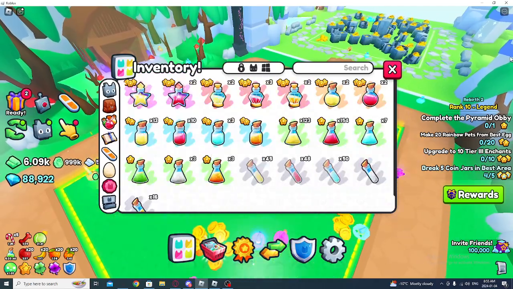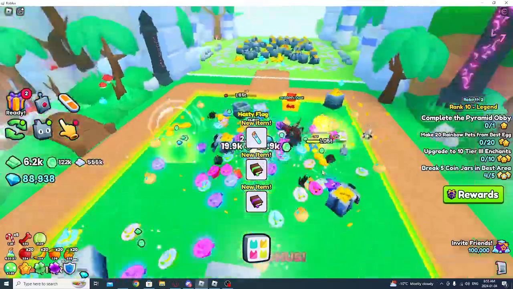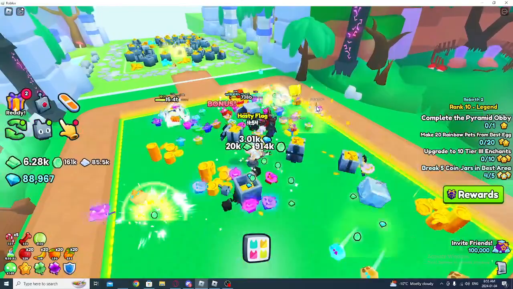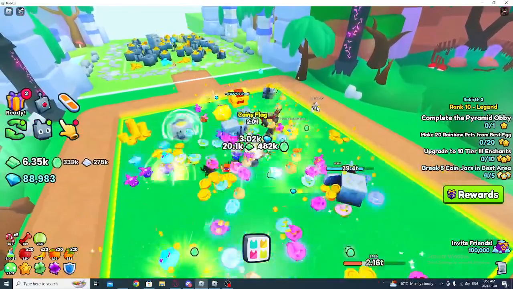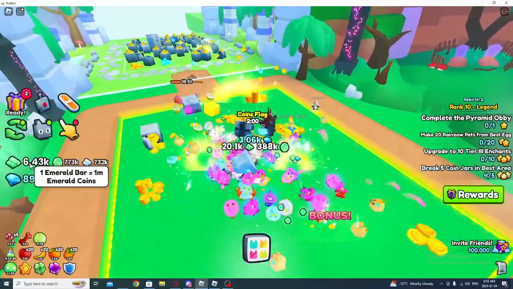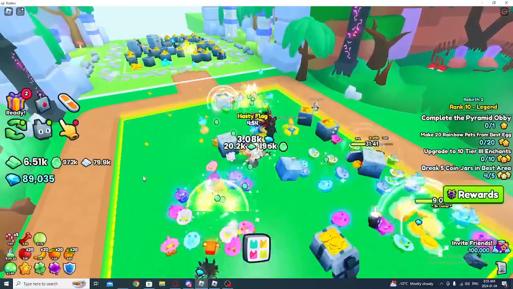But also, what I don't have on is a Diamonds Potion. So this is completely without a Diamonds Potion. I've gotten just now 2,000 gems. 87 to 89 without a potion.